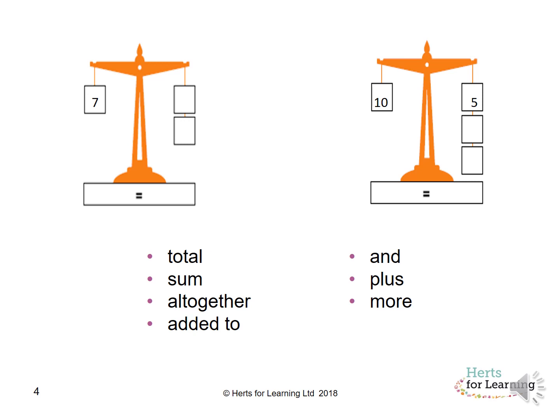So on our other side, we've got a little bit more information. We've got on one side is 10, and our other side is 3 numbers, and we know that one of them is 5. So 10 equals 5 add what makes 10. So we know that 5 add 5 makes 10, but we've got 3 boxes. So we need to make that second 5 using 2 numbers. So have a go at that one and see if you can work out what those 2 numbers can be.